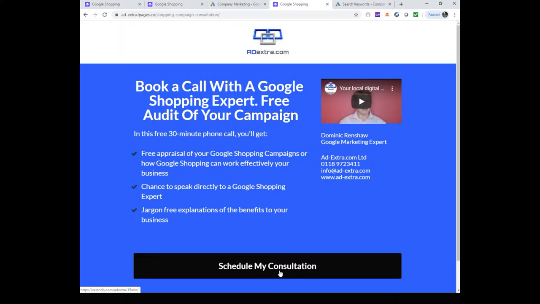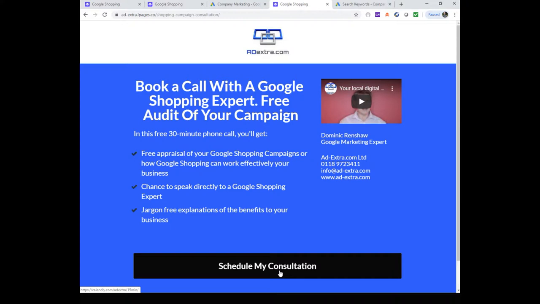Now, approximately, or when was it? 6 to 9 months ago, conversion tracking came in within Google. Now, what this basically does, it says, okay, what do you want your Google AdWords to do? The simple fact is most people want to either generate a lead, or they want to have a product bought. They're the simple two of them. There may be different ones, but they're the general ones that most businesses want.